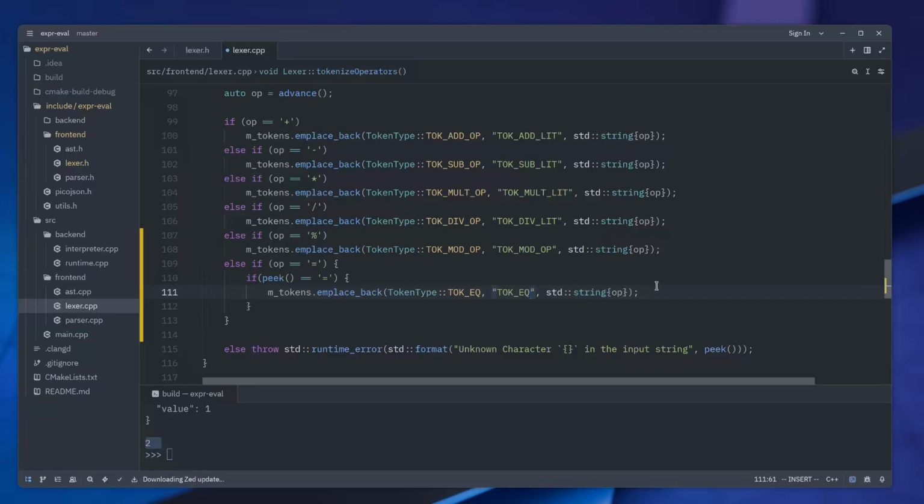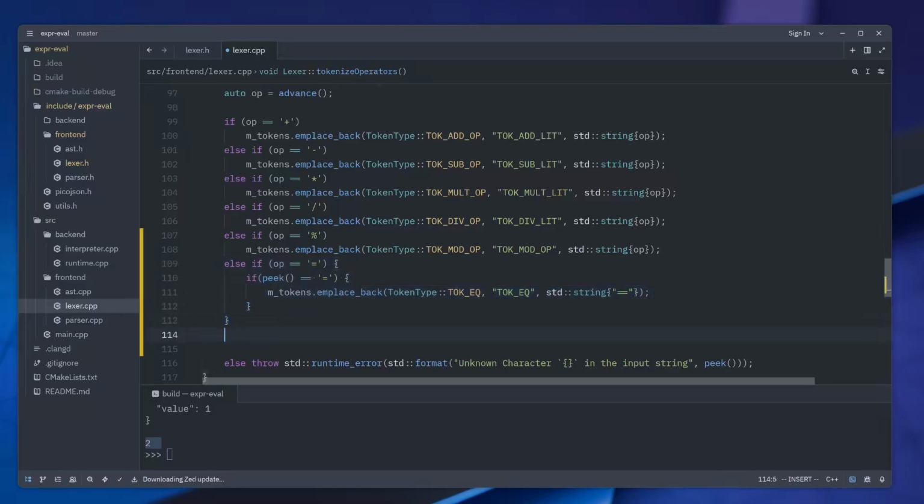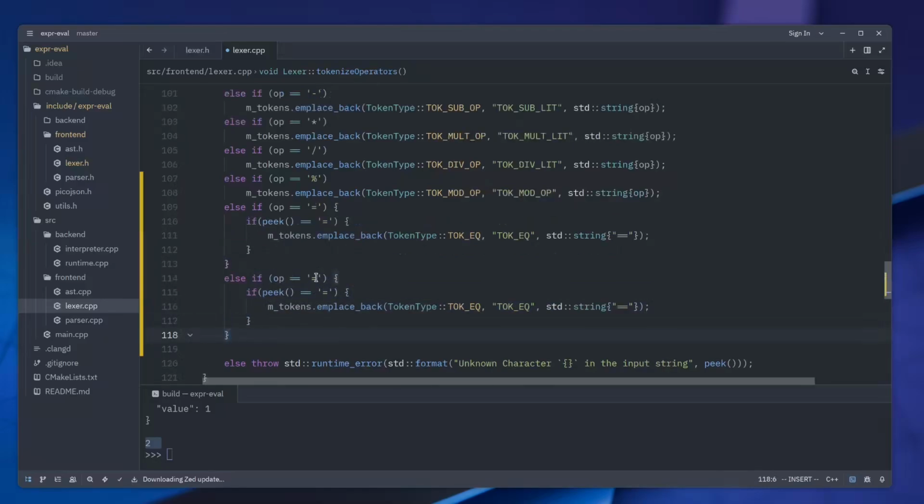Change this to EQ as well, and then I'll change that to that. So we are checking if the current one is an equal sign, and then we check if the next one is the same, then we can have that operator. So I will copy this block because for the remaining part it's kind of similar.